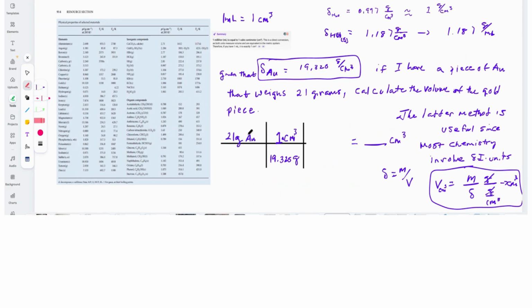But the most important thing that we're talking about, since we're talking about SI units, right, is that we cancel. That's why we write them out. It's what you have to get used to. So it made me better at math, actually. Chemistry did. We cancel the grams. And guess what? We're left with that centimeters cubed, which is what I wanted, because there's nothing left to cancel, right? And then we just do the math.